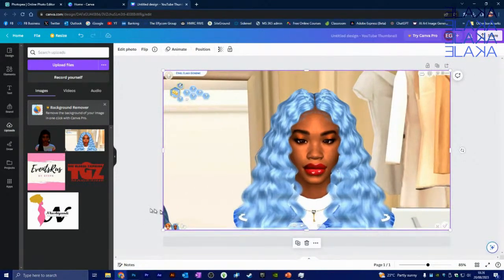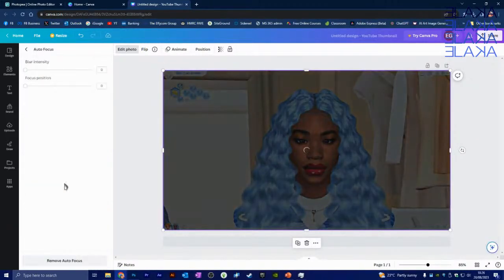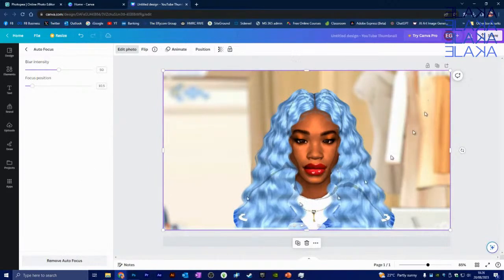And like I said, if you're using the free version of Canva, you can't erase the background, okay? Because when you click on edit photo, the option to background remover is literally the pro version. So it won't remove the background for you unless you're paying for it. So what's the next best thing? The next best thing is autofocus, okay? And that one's available for free. So when you click on autofocus, it will literally start to fade out the background and then try to maintain the forefront. And then you can just play around with it, the intensity, and then just go with it.